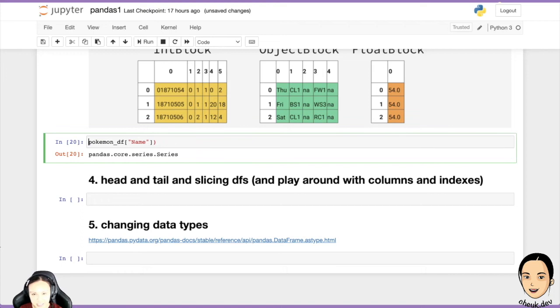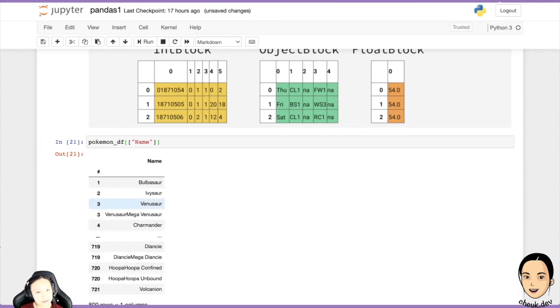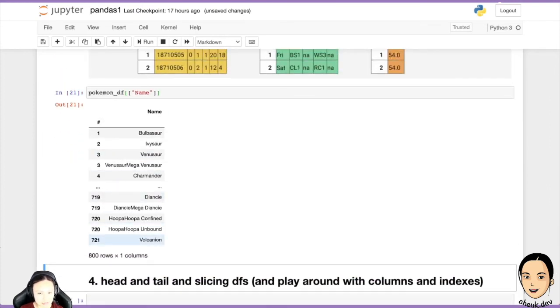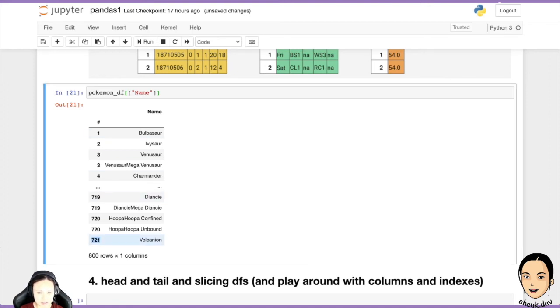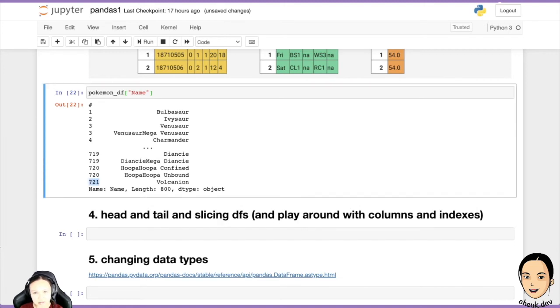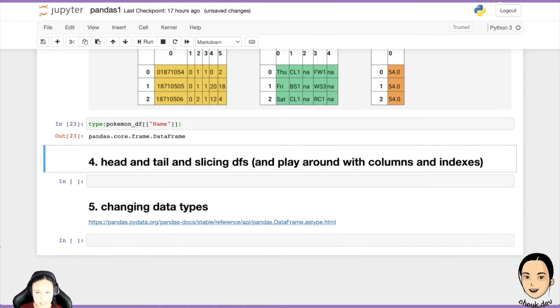Let me show you something very funny, because a lot of data scientists overlook this. What if I put two square brackets here? What happened? Now it looks very pretty again. This index is our index from the CSV, so it's not 799, it's like 721. So what's the difference here? You still get the names, but it's so ugly in the other one. Why? Because when you do this, it actually returns a data frame with just one column. So the type of this one is a data frame, not a series.